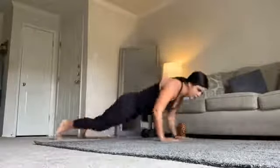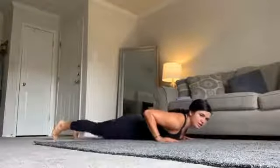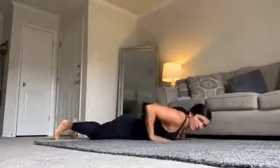Bringing it down to the floor. I love these hand release. Make sure you're lifting your hands. 3, 2, 1, here we go. Lift, press. Keep that core nice and tight. Exhale as you push.